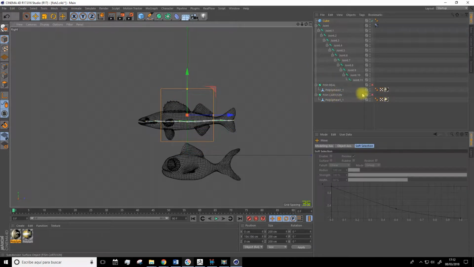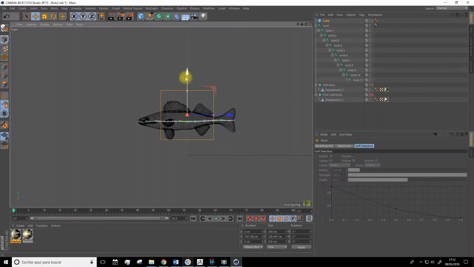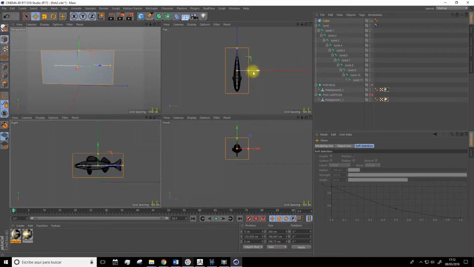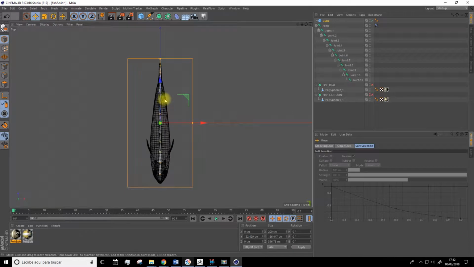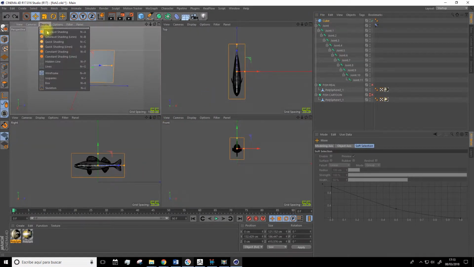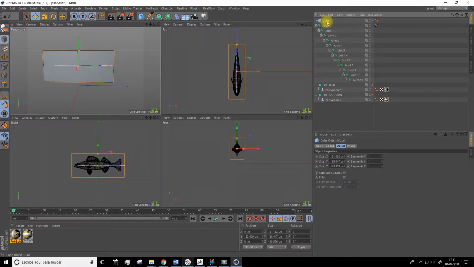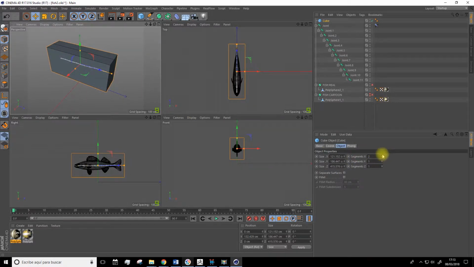So we start with the cube. I'm going to hide the other model. As I was saying, this cube has to be the same size as the model. So we work from different views to make this kind of fitted box. Let's check this option here so we can see and create the necessary segments. Let's select the cube and we can divide the cube as we need.